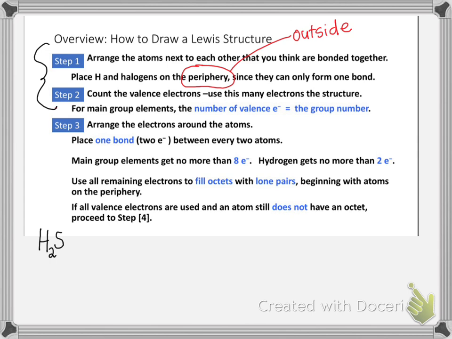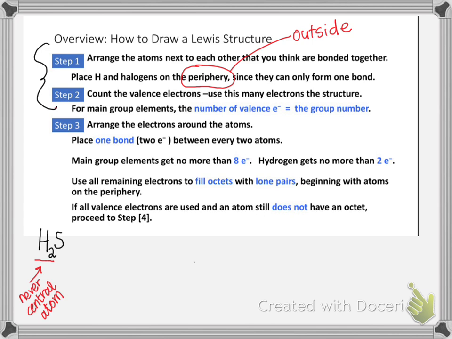Okay, so normally when we look at a structure, the first atom in the formula is going to be the central atom. And I will do some that are like that, but for right now, I look at H2S. And so normally I would think hydrogen would be the center atom. But hydrogen can never be the center atom because it can only have one bond. And so you can't be in the middle of something and have only one bond. So if hydrogen is written first, then you would go to the next element to put it in the middle.